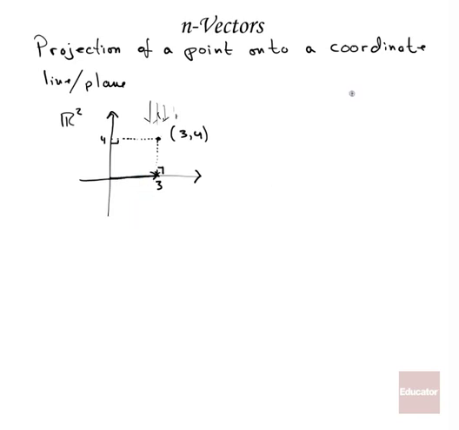Now let's do it for 3 space. Okay. When I draw the vector, it's going to seem a little strange, but once I do the projection, it'll be very, very clear what's happening. So these are, we'll label. This is y, this is x, this is z. I have a vector. Okay. Let's say that the vector is 2, 3, 4. Now, I want to project this onto the xy plane. In other words, I just want to shine a light on it because I want to see the shadow. That's what the projection is. It's a shadow on the particular xy plane.